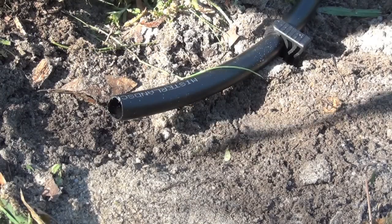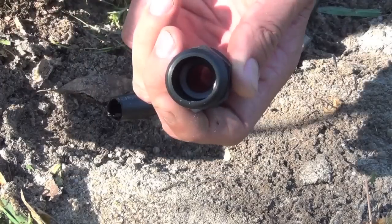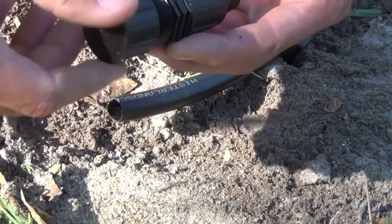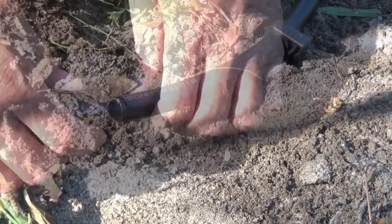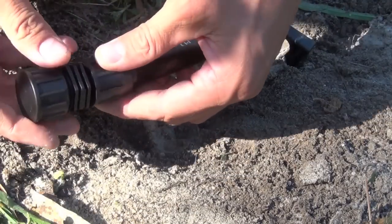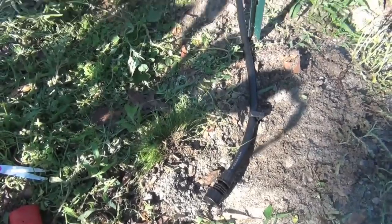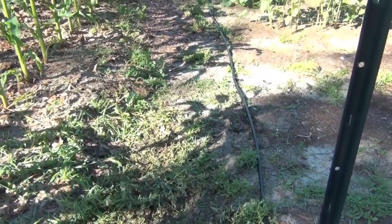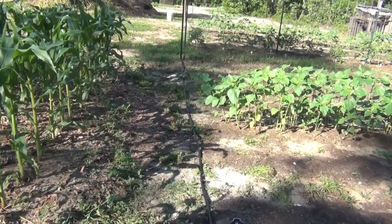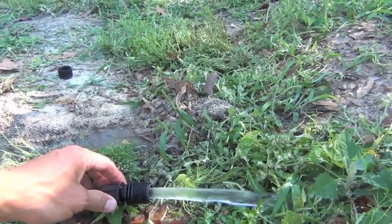Now that we're at the end of my main line, I'm going to hook this end cap up. After I hook it up, I'm going to unscrew this end piece and flush it out — you can see right through that thing. I'm going to flush it out before I hook my drip tape up, so in case any dirt's in there, it won't clog up the emitters. I've got my main line in all the way down. Just flushing this main line out and then adding the drip tape. I cut on the water and I'm flushing out the end pipe of the main line, making sure there ain't no dirt in there.